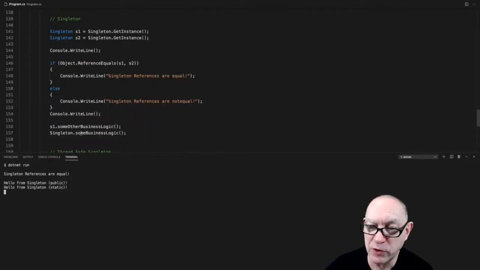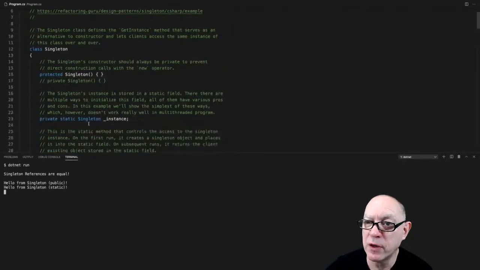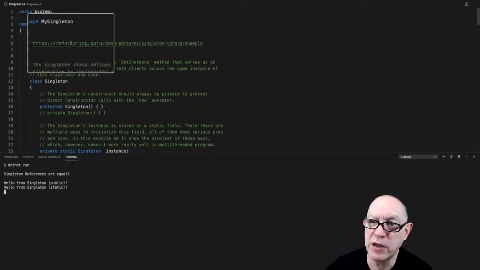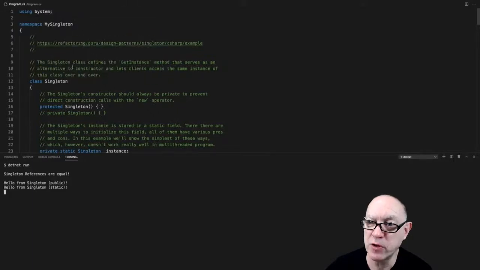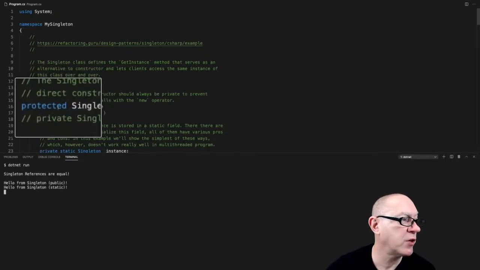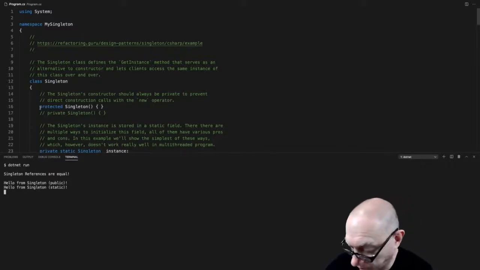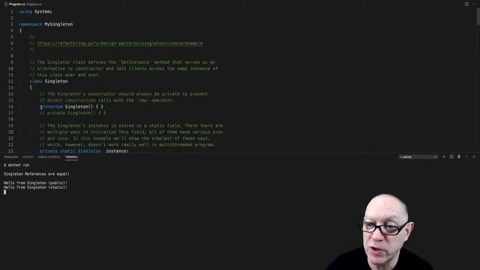I would have to call, now we can go up and have a peek at this. Here's a singleton. What I've done is I've used the example from the Refactoring Guru, and I've left in a lot of the notes, and I've added in some of the notes for you so you can work through them. But here we're using a protected singleton; we could use private. I think that they use private on the website, but I just changed it to be protected to show you that I just prevent subclassing.